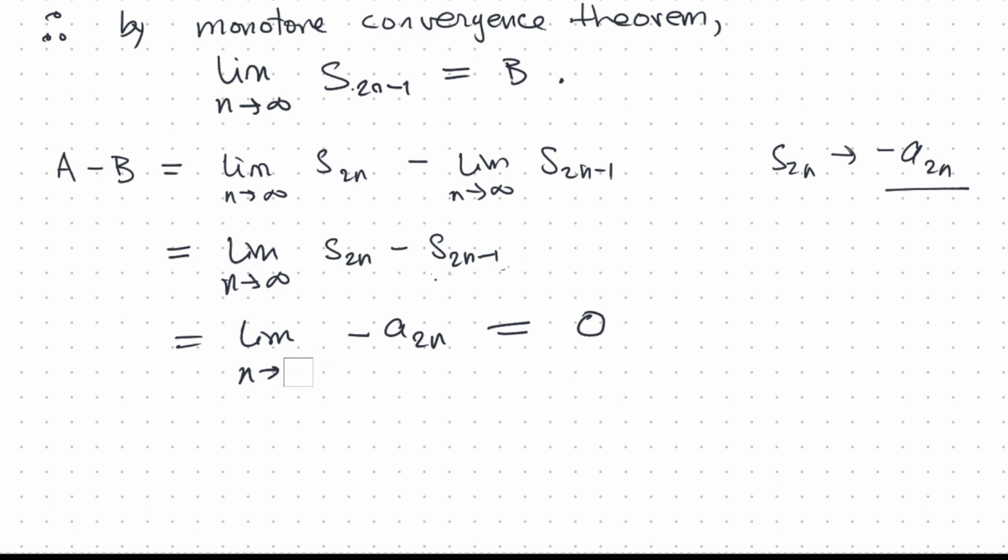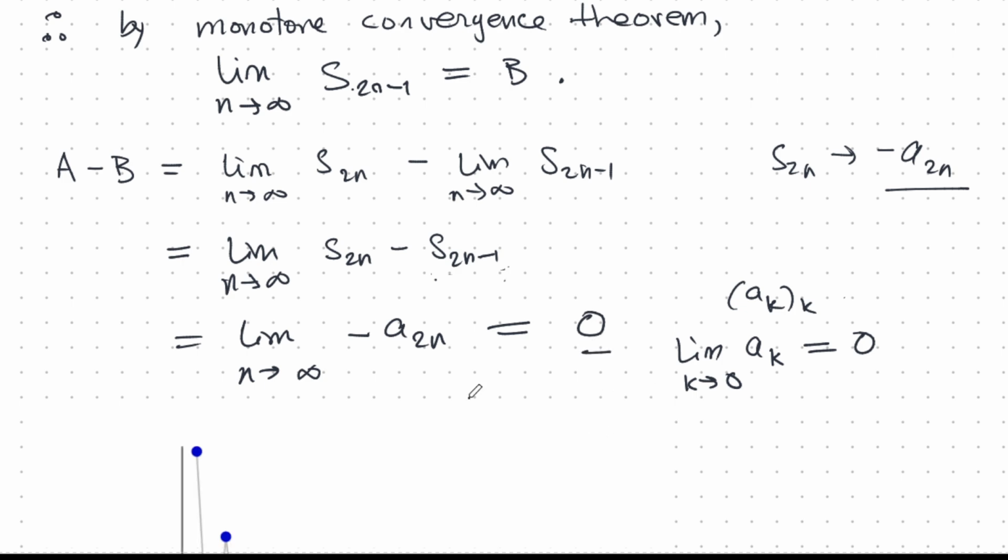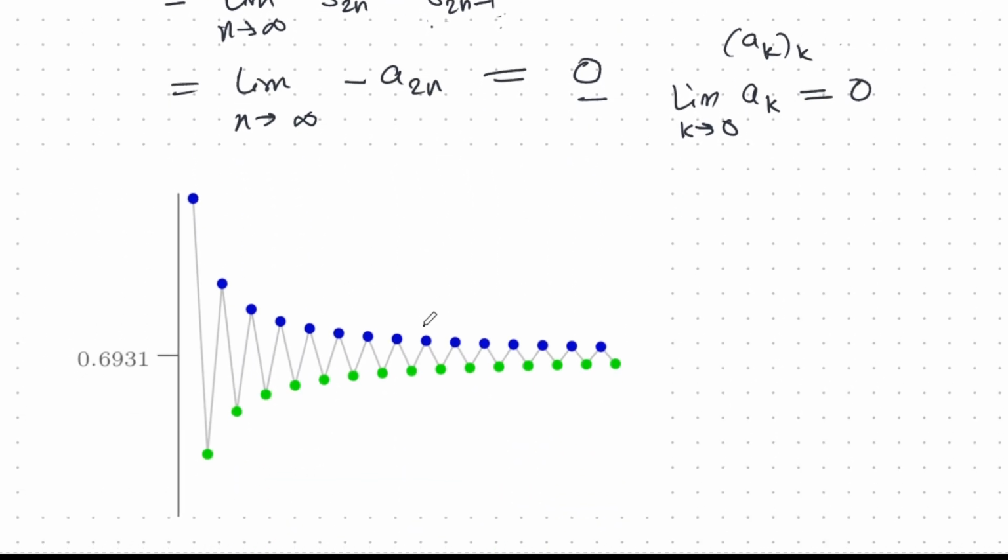Why 0? Well, think back to our conditions on our sequence of terms, a_k. One of the properties, property C, says a_k goes to 0. The limit of the sequence of terms is 0. And so therefore this is 0. And let's go back to our diagram and look at it. We see that the odds, S2n−1, tend to the same limit that the evens tend to, as you can see. Well, we proved this mathematically. The picture doesn't really prove it, but we proved it up here.